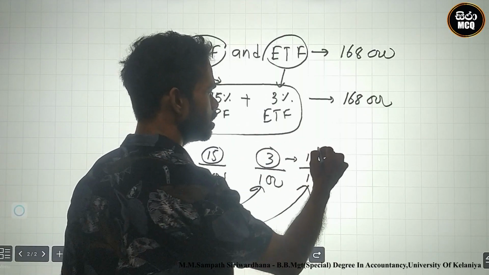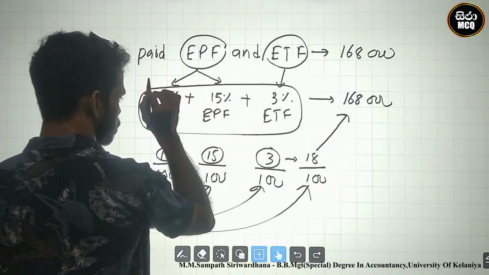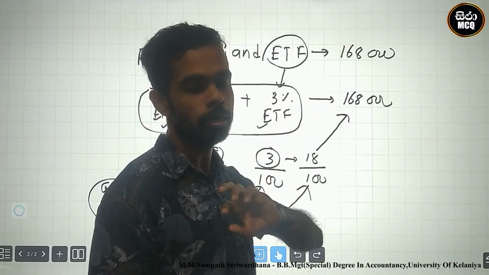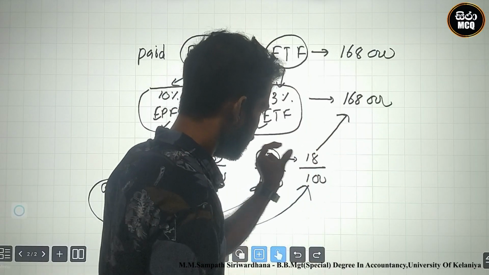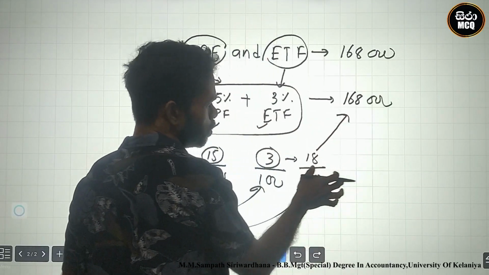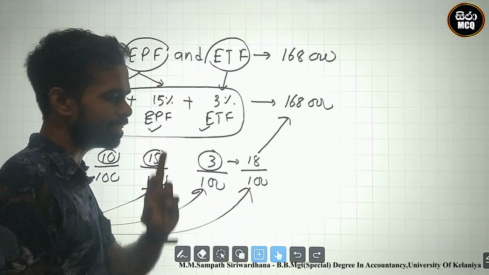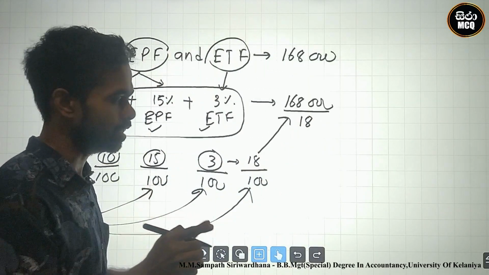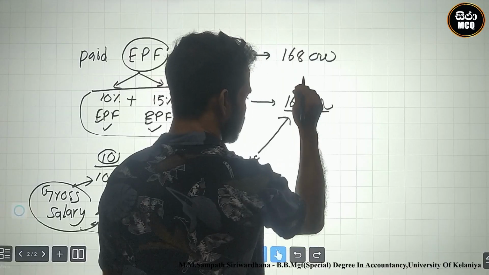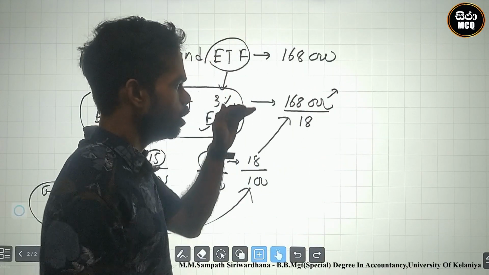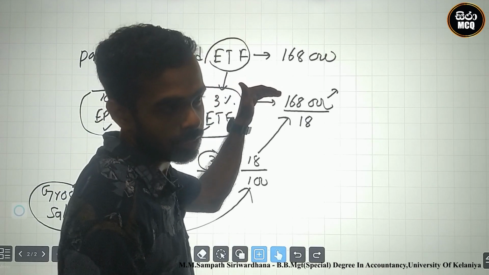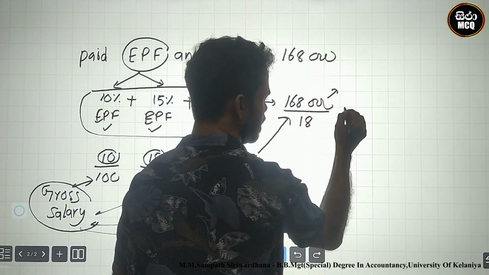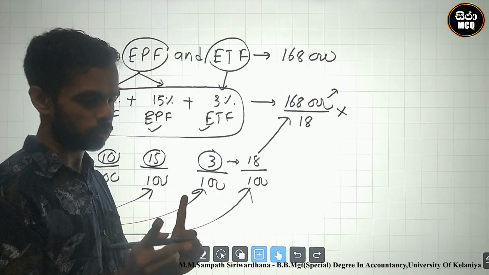The 18% is 168,000. Why? There are 3 contributions paid to the government. This 18% was paid. Therefore, how can we identify the 100? The 168,000 is the 18, the total paid. This is the total paid, the small portion. This is the large portion. The total paid amount of the small portion is 18. Therefore, I deduct 18. What is required is the 100, the gross salary.